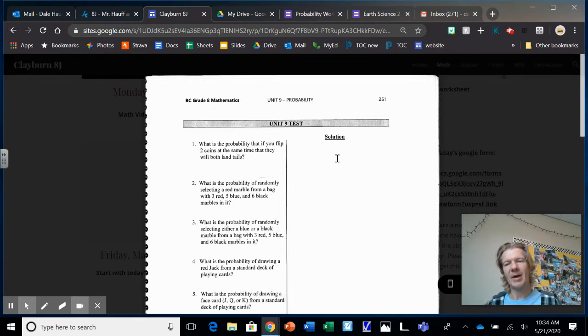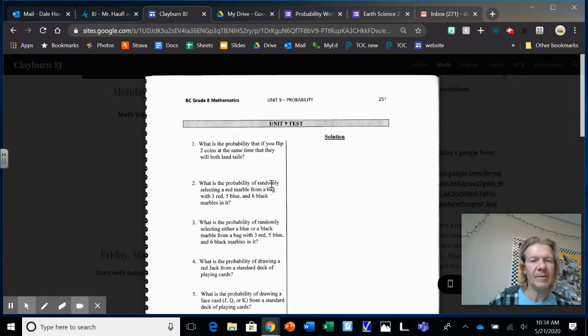So remember, I set this up. There's two coins. So two outcomes of the first coin, two outcomes of the second coin. 2 times 2 is 4. There's 4 possible outcomes, right? So the denominator is 4. Now, how many different ways are there to get tails and tails? Well, there's only one way, right? Because you have heads-tails, tails-heads, tails-tails. So one way out of 4 or 25%. That's it. That's the whole thing to do.